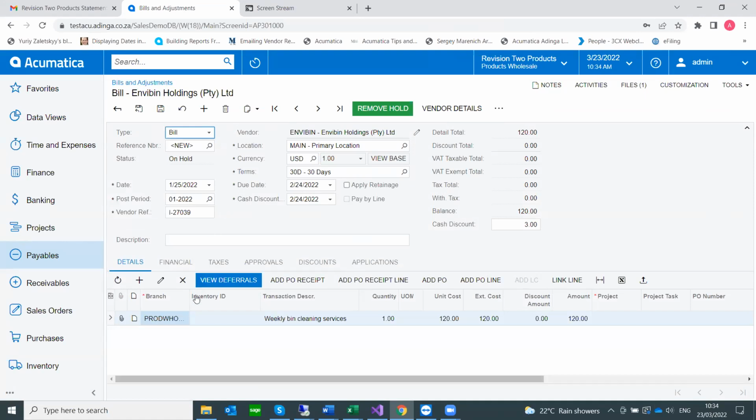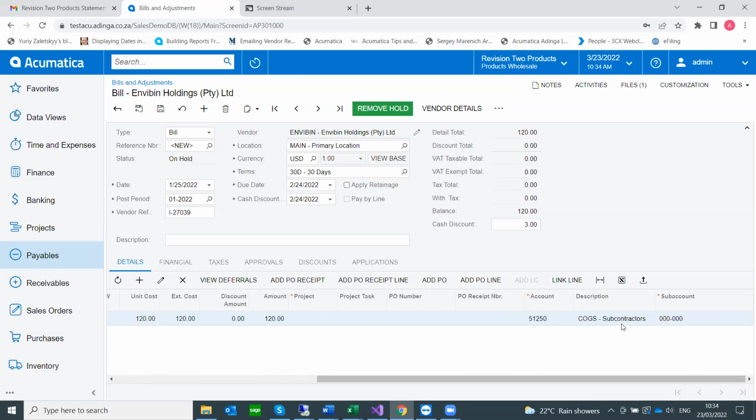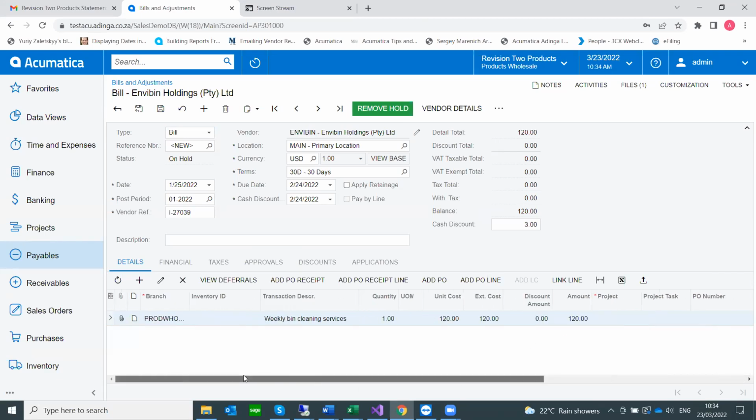And you can see there, it actually did a whole lot of things. It captured the invoice like it should. And it also did a GL expense to a cost of sales for subcontractors. That is purely because it is a default setup if I use this supplier, but nothing stops me from actually changing it. And then it follows the normal processes.